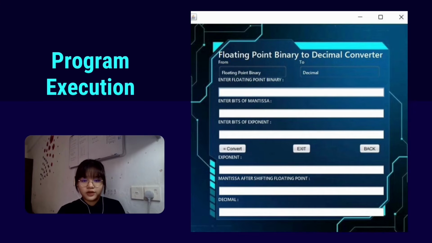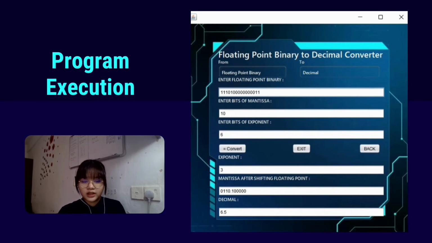So we'll start off with the positive 16 bits number. We'll give an input of 0110 1000 0000 0011, 10 bits of mantissa and 6 bits of exponent. The output we'll receive is 3 for the exponent, 0110.1000 for the mantissa after shifting the floating point, and 6.5 for the decimal.